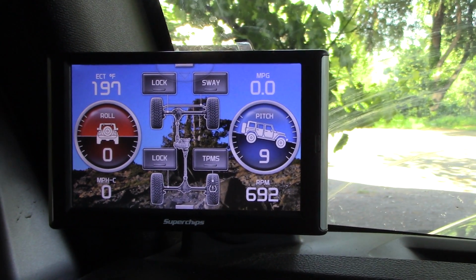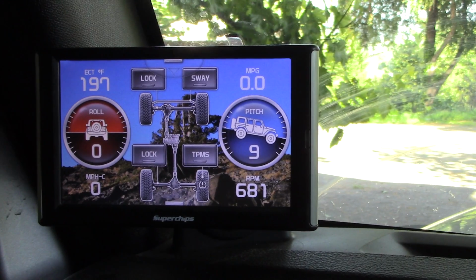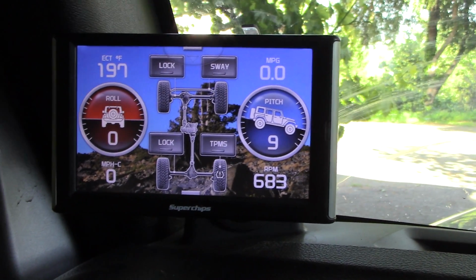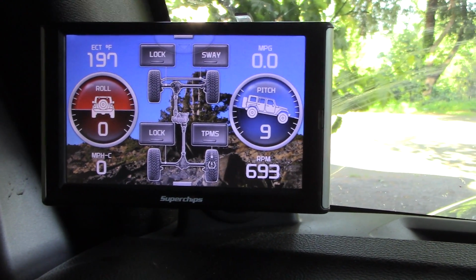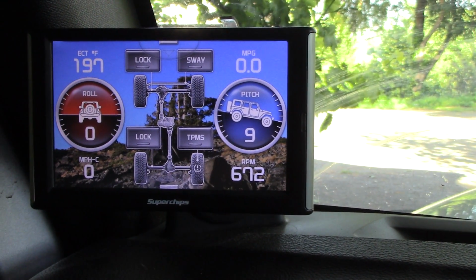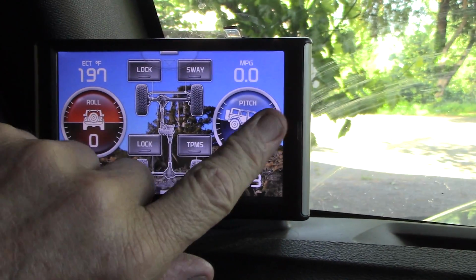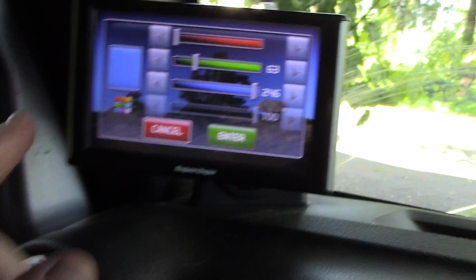And with these tires, I'm running about 34 pounds, pretty low for big 35s, but I think they run much smoother. And I can set the tire pressure monitor for on-road for about 30 pounds. So if it does get below that, then you get the alert. So there's a lot of really cool features.